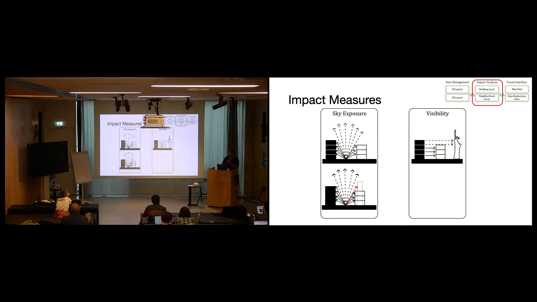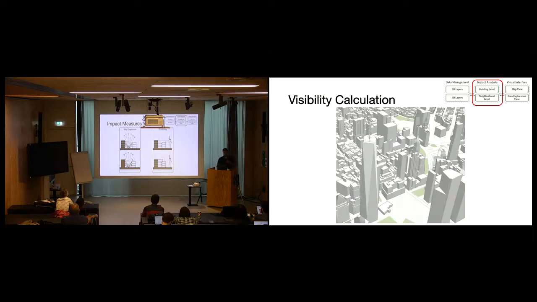So imagine that you can see a certain landmark, let's say the Eiffel Tower, from your apartment, and somebody comes up and builds something in front of it and it's not nice to you, so you want to quantify that. We would do a similar thing to quantify the impact on a view to this landmark. And the way we did it is, imagine that you want to see, in our example, the One Trade Center Tower, that's this big one.